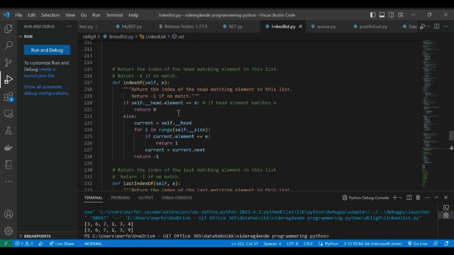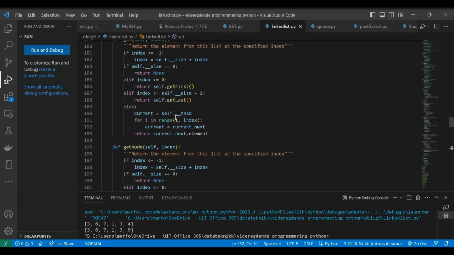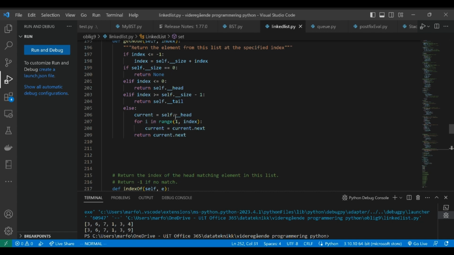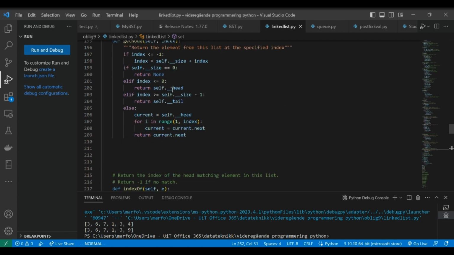Get node is just the same as get, but instead of returning an element, we return a node. So instead of get first, get last, which return elements, we return just a node, return head, return tail, and else we loop through the list until we find the current node and return it.